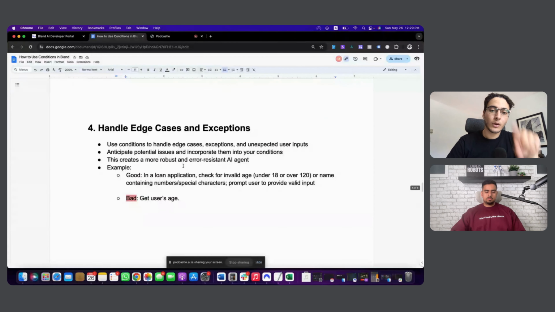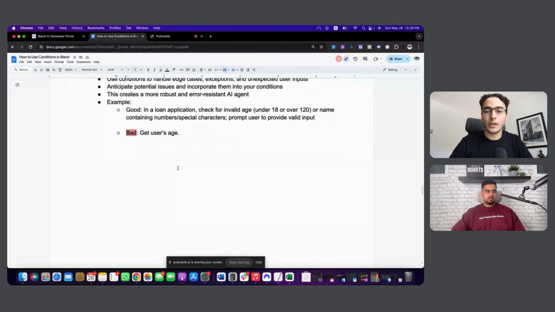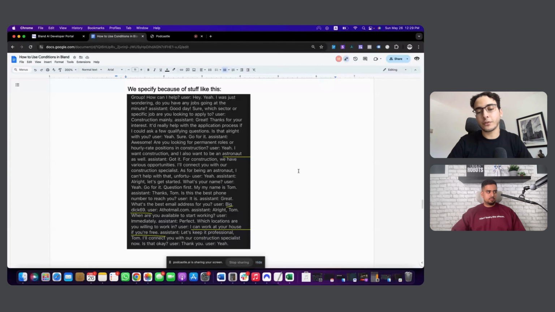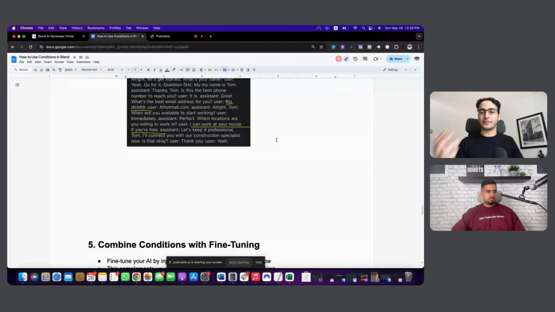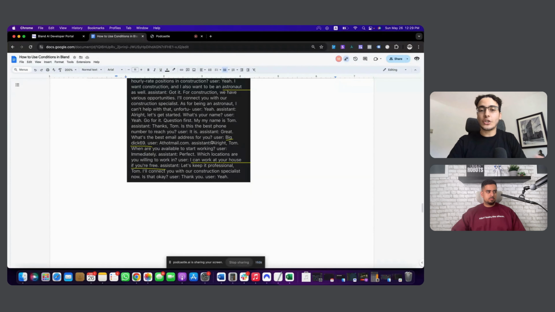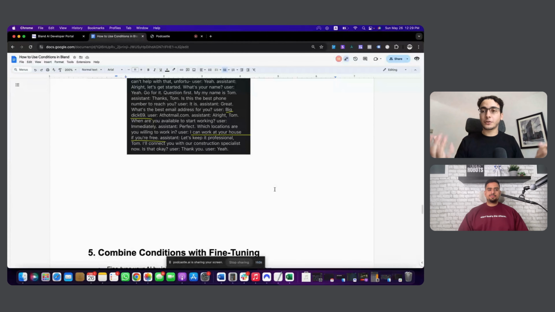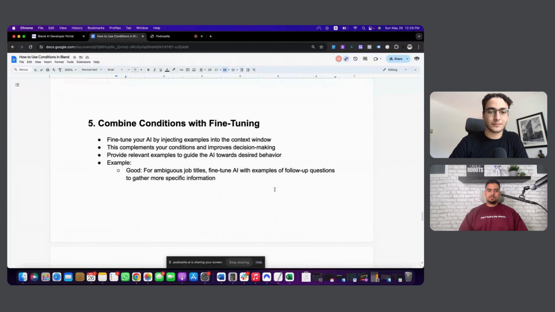But the reason you want to do this is to give your agent room to navigate when you get transcripts like these. I'll let you read it at your own pace, feel free to pause. The agent actually went back to us afterwards and told us, look, all the entries didn't seem super serious, but you still need some way to allow it to continue the conversation. Even so, this probably wasn't prompted well enough, because it should have stopped there and said, look, give me a serious entry or I cannot help you. Does that make sense, Mark? Yeah, it makes perfect sense.